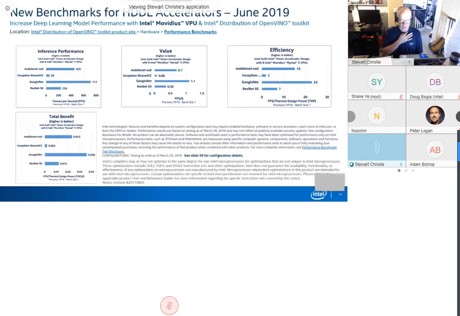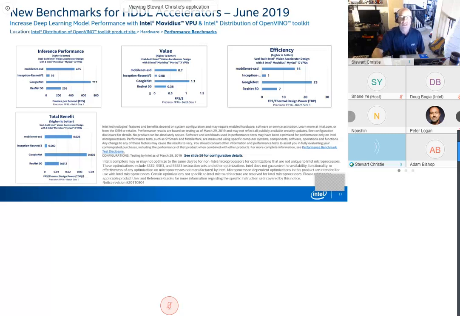This is a quick overview of some of the benchmarks, with a larger, more extensive range of benchmarks of the different models. But this shows some of the models, for example, running on that, I was calling that 8-way HDDL card. So it says Intel Movidius VPUs, so that's the chip that's on there, and we've got 8 of them on there. Now, GoogleNet, for example, is running at 717 frames per second.